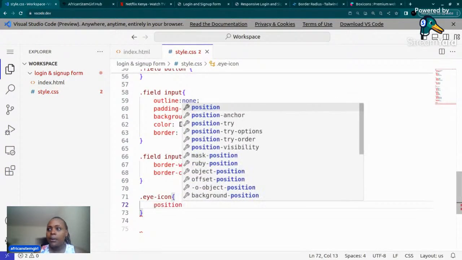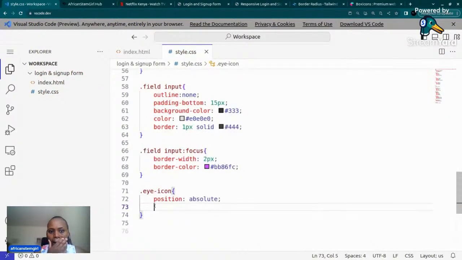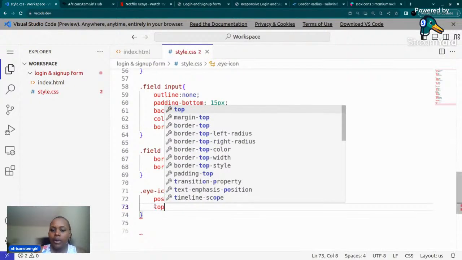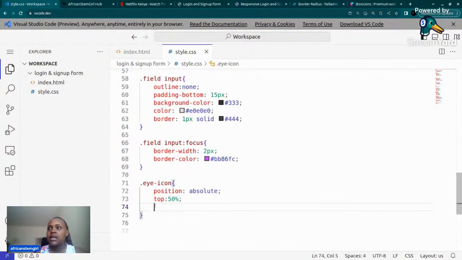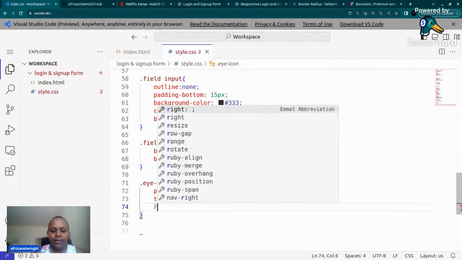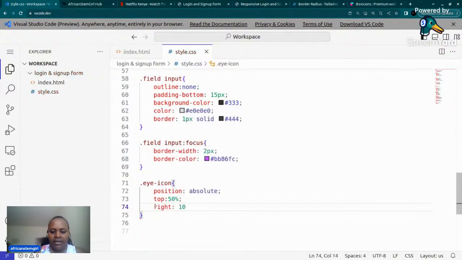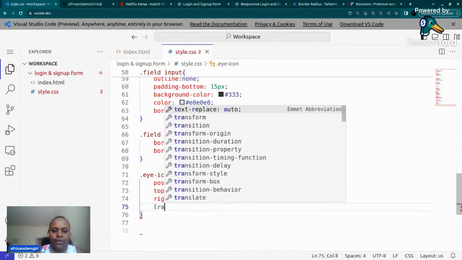So position to be absolute. I have talked about what it means by absolute. So top to be 50%. We just want it to be aligned to the top at 50%. Right at 10px. And then there is something we call transform.